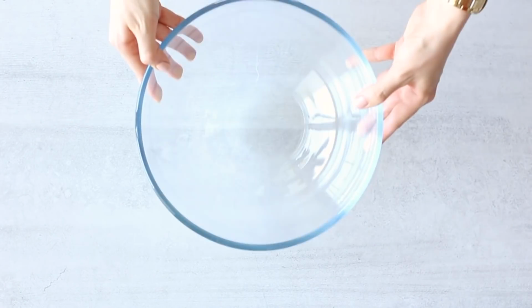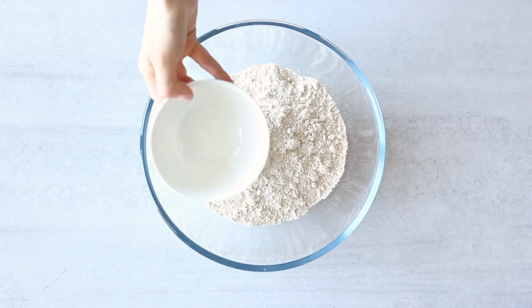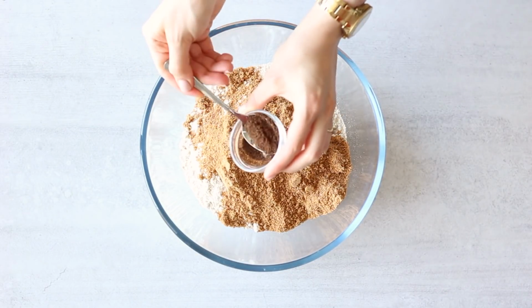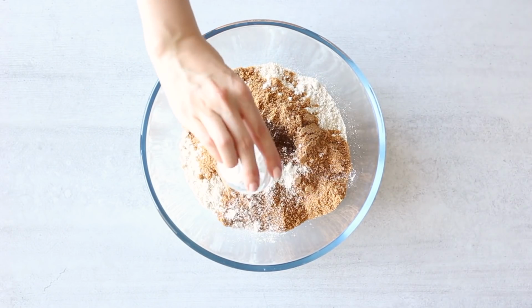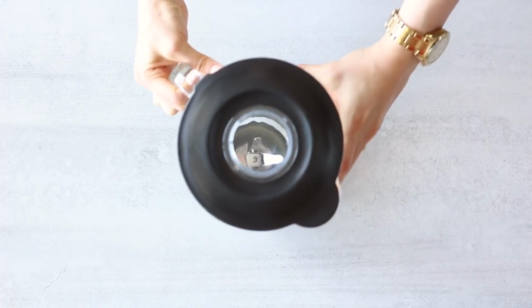Now to a mixing bowl, I'm adding 2 cups of oat flour with 1 cup of coconut sugar. You can add a teaspoon of vanilla powder if you want to, or vanilla extract if you like. About half a teaspoon of cinnamon, a little pinch of sea salt, and also 1 teaspoon of baking powder. Mix all of those dry ingredients together until they're well mixed, and then put them aside for a moment.